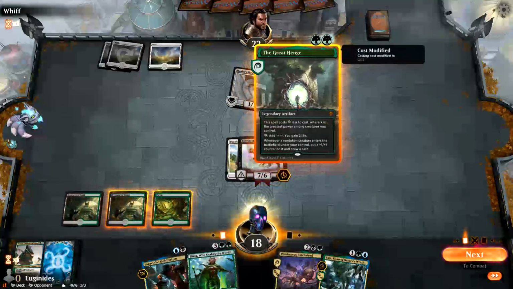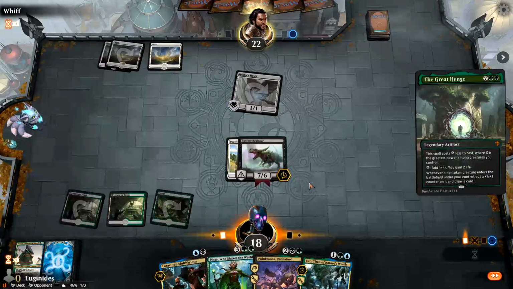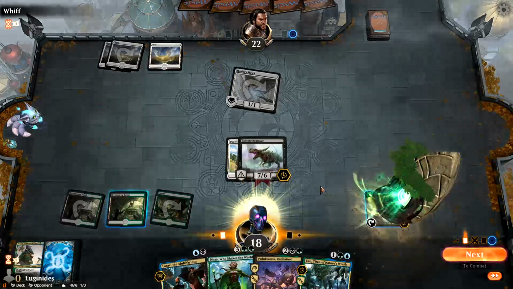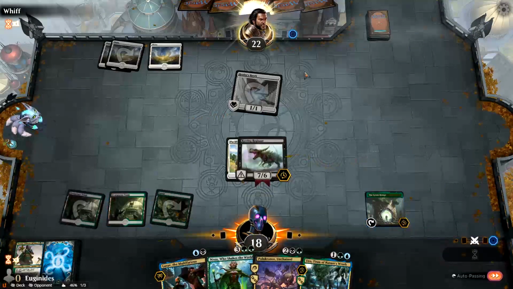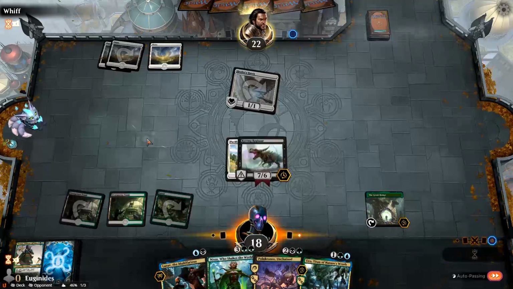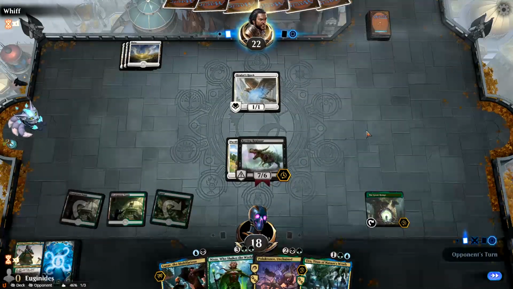Didn't draw the source that we needed. So that's mighty awkward. At least he doesn't have a super fast clock. I guess I'll make him think about what instant speed removal is there for 1 black. Can't really think of any.